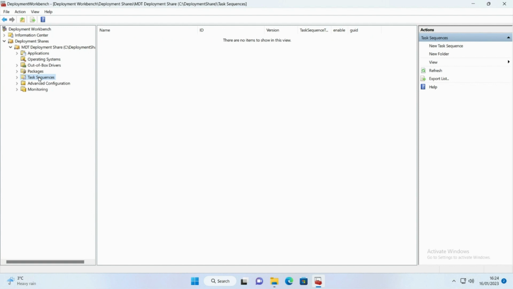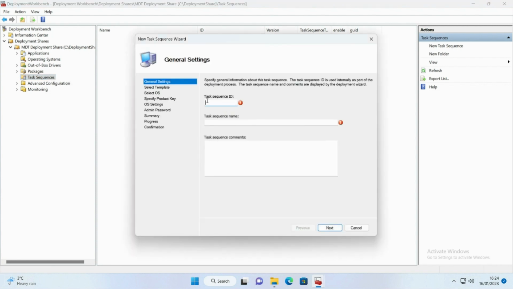So the task sequence can be created here. And that's gonna say, hey, we have like a task, and we want to install the OS to a specific partition, and we want to copy over some files that we need. So this is basically the engine that's gonna run all that stuff. So we're gonna create a new task sequence.